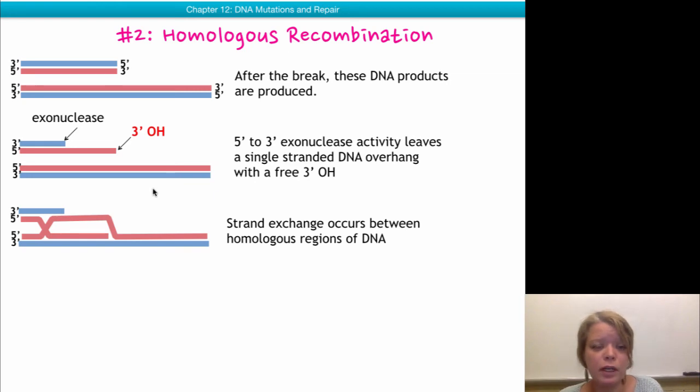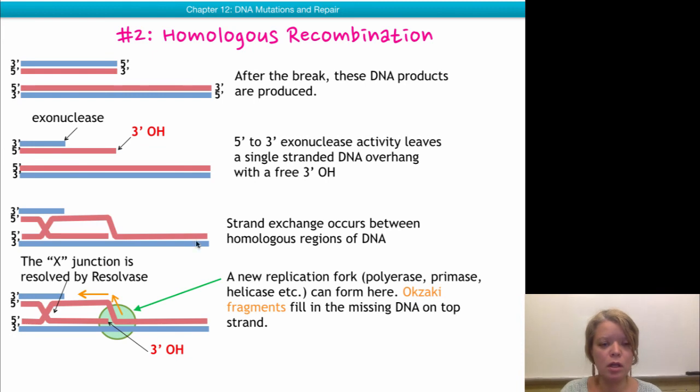So what happens first, an exonuclease will come and chew off 5' to 3' some of the parent template strand, leaving a 3' OH here on the synthesized daughter strand. Then the recombination machinery comes in and it flips the two synthesized daughter strands, allowing for the second daughter strand to use the blue template to be fully extended. While this long daughter strand is used to re-extend the parent strand of the blue molecule of the upper chromosome, this allows the new replication fork to be formed in these locations and for DNA to be repaired using the correct template of one of the chromosomes. The complete template of the old chromosome can be recovered.